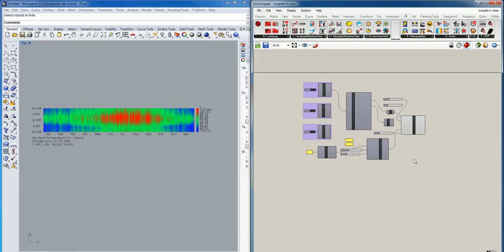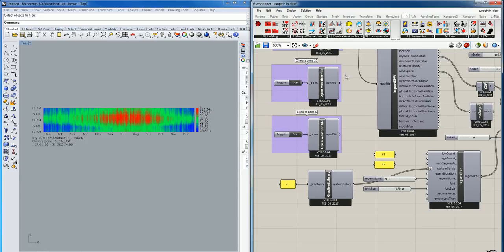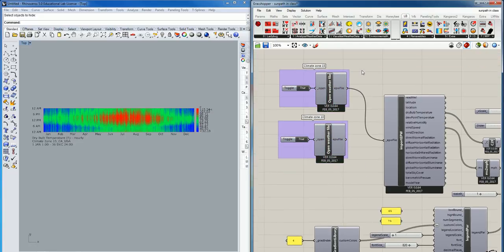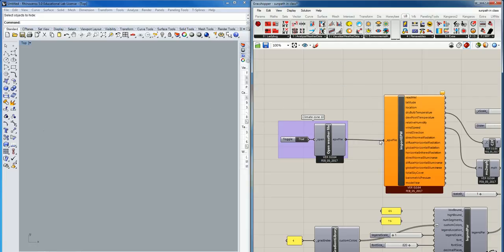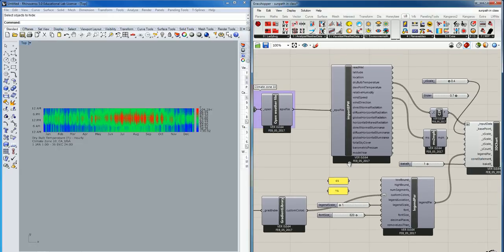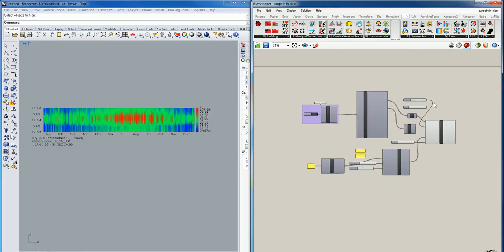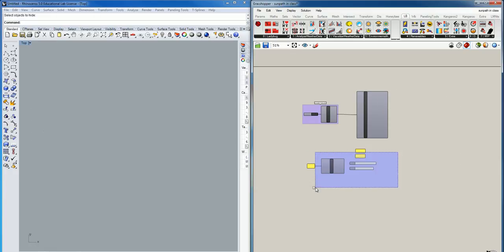So I'm going to zoom in here and get rid of the two other climate zones that I don't need. Actually, the one I want to keep is climate zone 10, because that's the one that's pertinent to what you guys are doing in studio. So I'll delete these. And I don't need to visualize any of this stuff anymore, so I'm just going to dump it all. It's saved in another file anyways, okay?